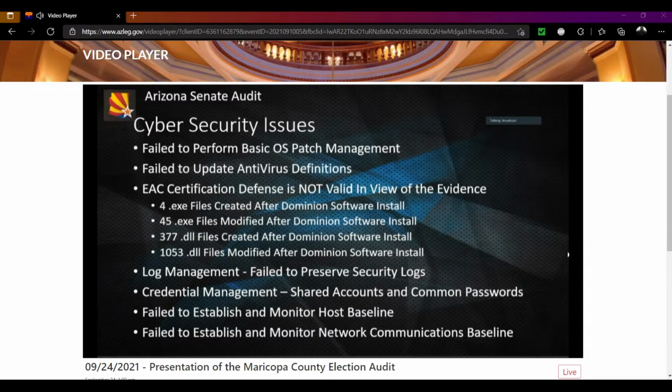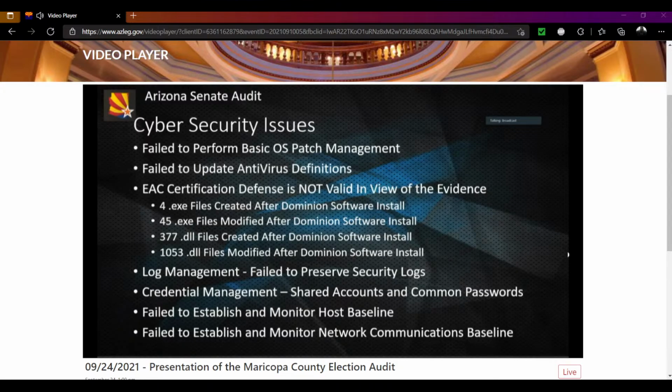So if you have a home computer, you realize that every Thursday or Wednesday, depending on your cycle, Microsoft will release a security patch to correct vulnerabilities that have been discovered since they released the operating system and it was installed on your computer. Okay. The last time that the operating system was patched on the Maricopa County election systems was the date that they installed the Dominion software, which was the 6th of August of 2019. Okay. So at the time of election, it had been over a year since that system had been patched.